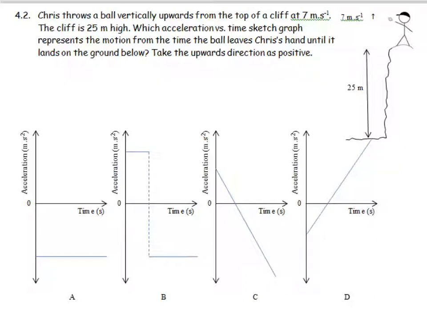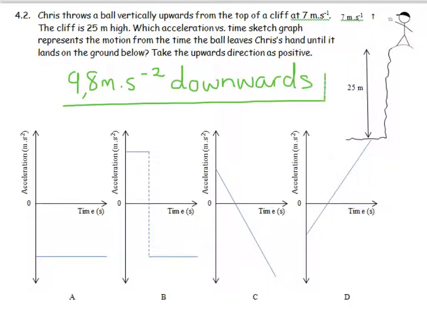Now we know that gravitational acceleration is always 9,8 meters per second squared downwards. It really doesn't matter where that ball is in the air, it remains completely constant as long as I'm relatively close to the earth. And therefore, I am looking for a constant acceleration over a period of time. The acceleration does not change direction. The acceleration remains at all times downwards. The acceleration does not change magnitude. It doesn't increase and it doesn't decrease.